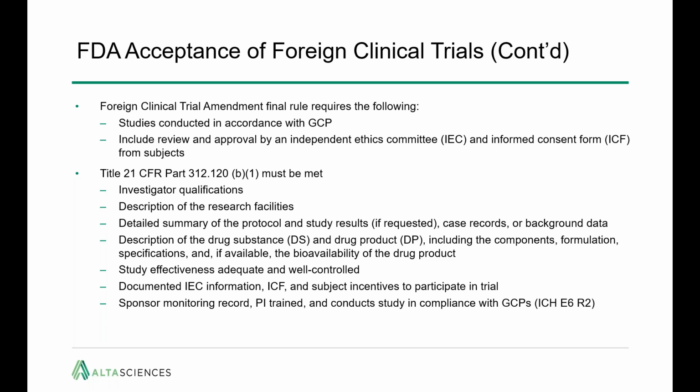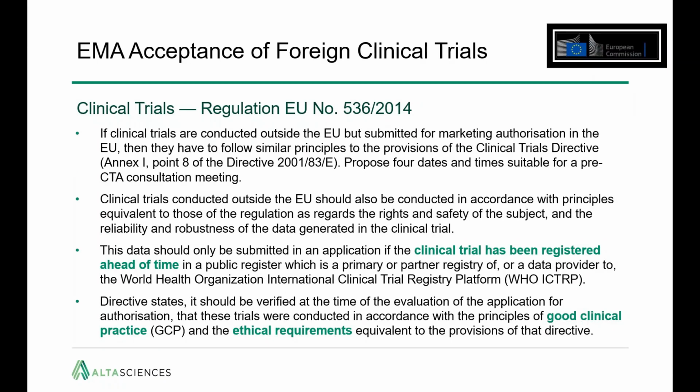The fifth item, effectiveness of the study, and that it is well controlled, is assured, as I said, through compliance with the GCP regulations. The ICF information for the sixth item and the subject incentives is reviewed and approved by the research ethics committees, and GCP sponsor monitoring is standard both in Canada and Europe. So you can see quite readily that if you conduct the work in Canada or in Europe, it would be accepted by the FDA. The same thing holds true in the EMA, as I noted.